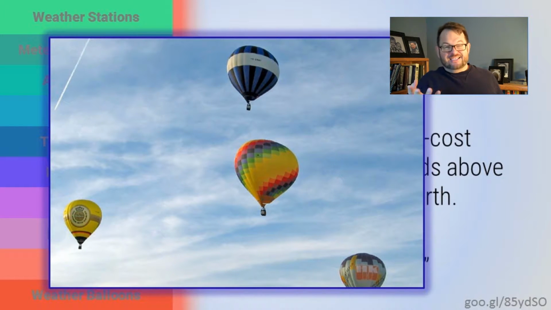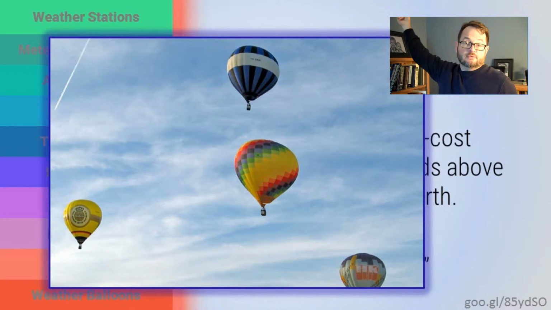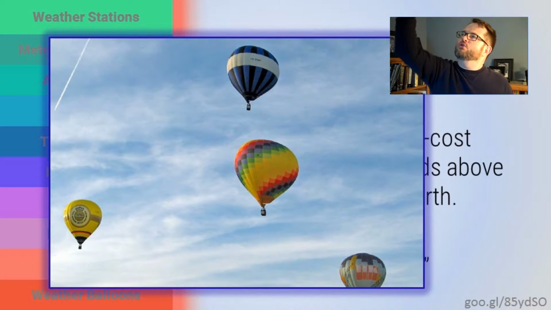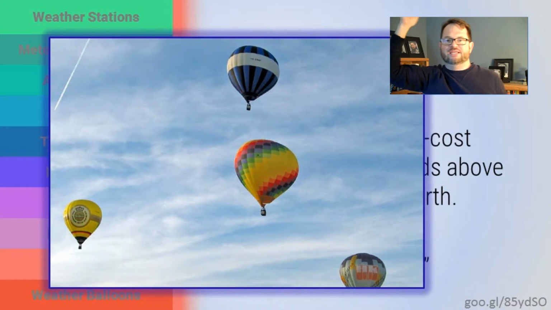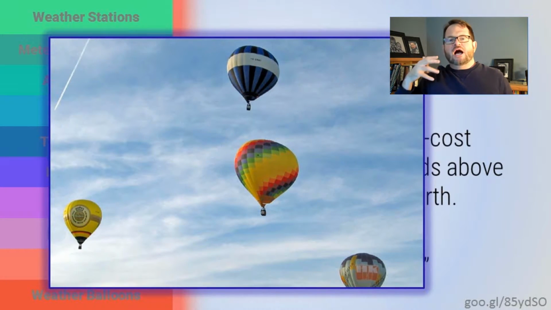Now, in the context of hot air ballooning, they just watch the balloon and notice how it moves. And they see, oh, looks like at about 50 feet up there's a low-level jet stream or something, and we've got to be careful about that when we take off, or we've got to wait until that dissipates. There's no equipment involved, it was just a balloon. Well, actually, pieballs are the same sort of way.